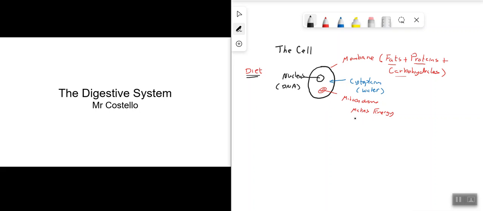And in and around the mitochondrion, we have this process of respiration. If we remember, respiration is the release of energy from food. So you basically have glucose, which we get from our diet, C6H12O6, plus oxygen, O2.